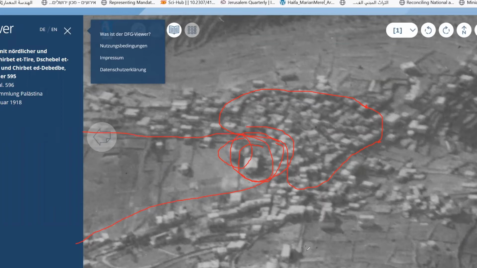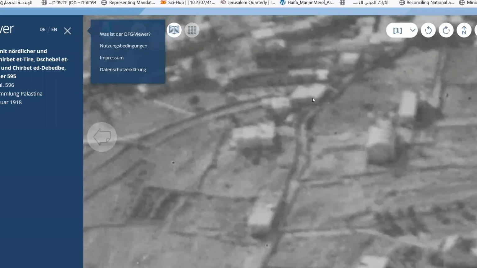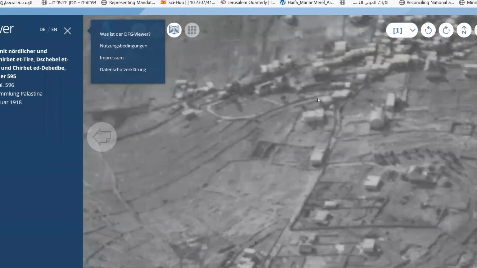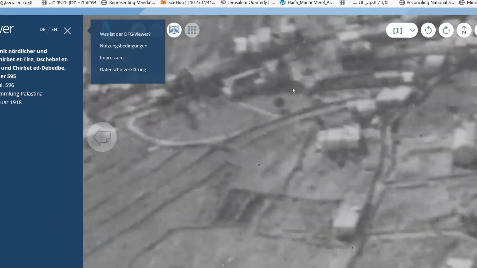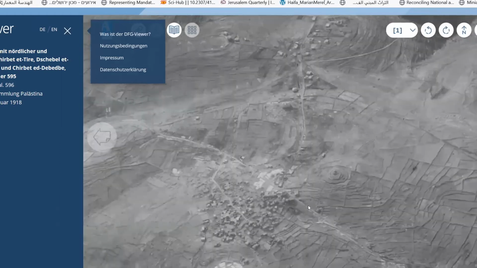If we zoom out, we can see here the Protestant church, which is one of the oldest ones. This is the Latin church. And this is also one of the missionaries that came to Ramallah early, the Quakers from the US, and they built a huge school complex here. All of them are outside the historic center, and again along the main road linked to the road from Jerusalem to Nablus. It's the Roman road.